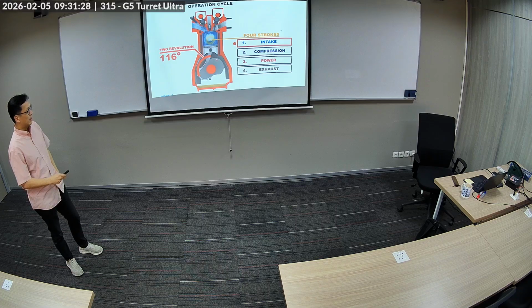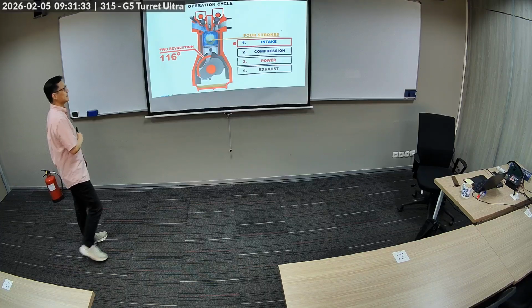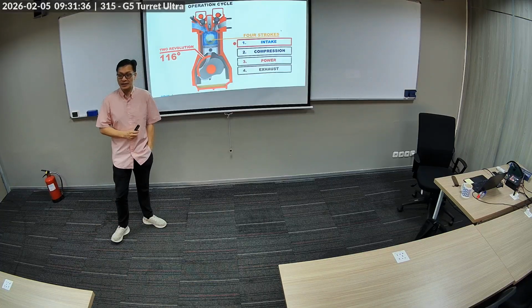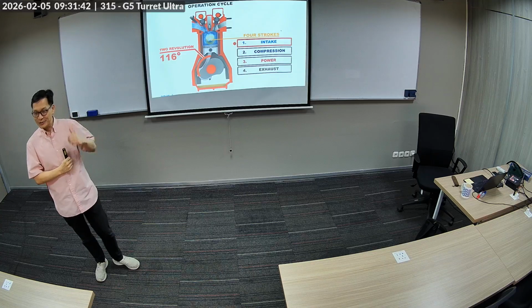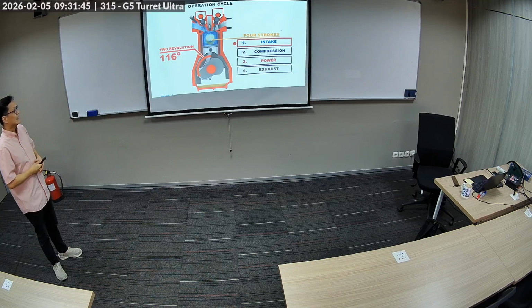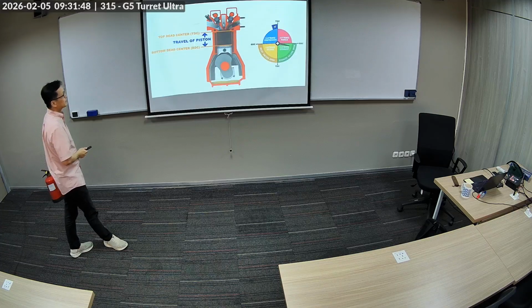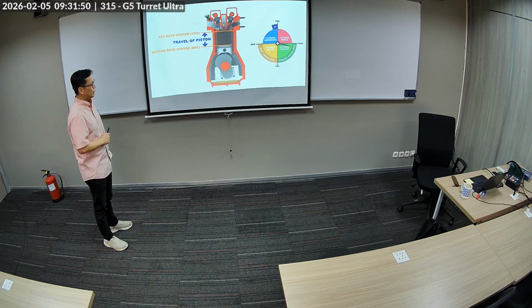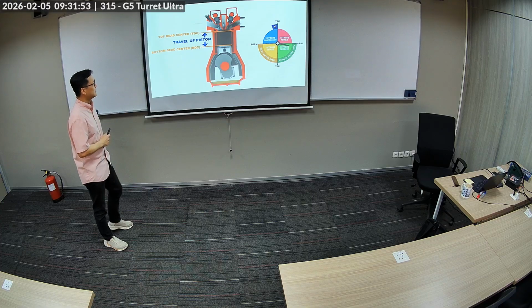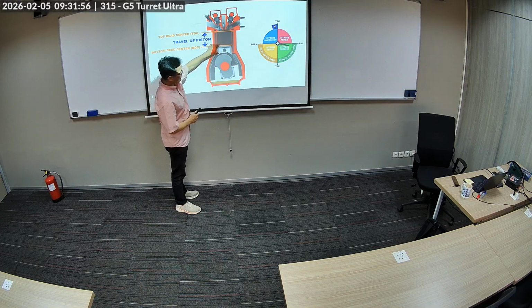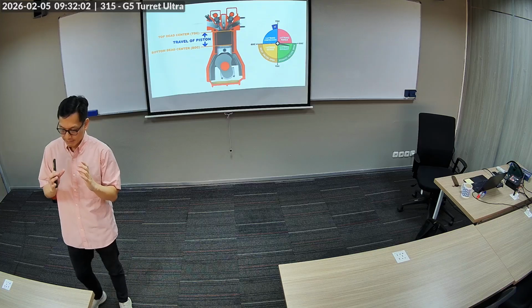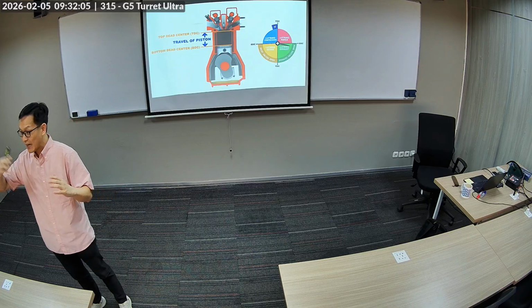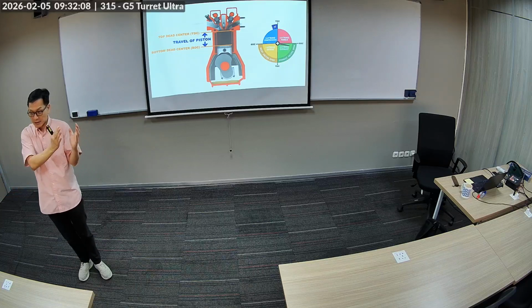Okay, so 4 strokes, 2 revolutions of the crankshaft is 1 cycle. It's called the Otto cycle, OTTO. I guess nowadays you have some variation of it, but that's the guy who invented it a long time ago. Intake, compression, power, exhaust. I don't have to go through it again. The video I think did a nice job. The shape of the piston also determines the characteristics of the engine, whether you want a high revving engine or you want better low end torque.